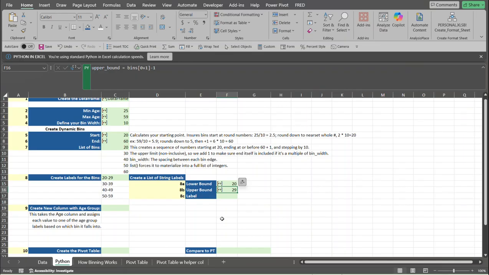Okay, so in other words, when it's going through this for loop, we want to create our labels for the bins. So we define our age groups. So we want to go from 20 to 29. So if our lower bound is equal to 20, our upper bound is going to be, because we're on the first iteration of it, so our bins is going to be 0. So it's going to access 20, because that's the first iteration.